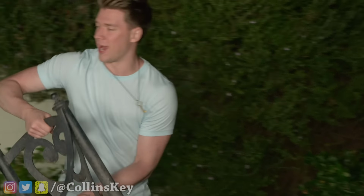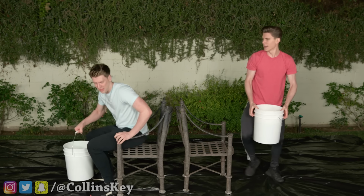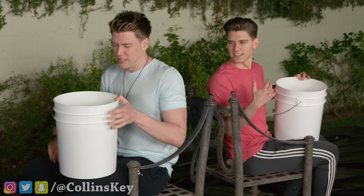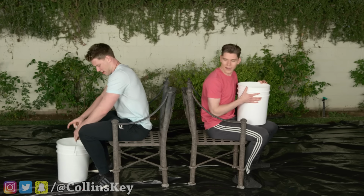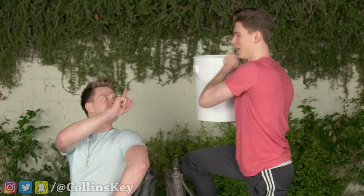I know how we can do this. Two chairs. Okay, all right, so we were both sitting down like this. Yeah, we're sitting down. No, you're not. Sit down, Devin. Because basically, imagine you would take the bucket, you would go 3, 2, 1. Okay, that got me a little nervous there. You know what? I think if you just sit there, and I just take it from here, then just like 3, 2. Devin, what? You know, I don't think the chairs are going to work. We can kind of scratch this off.